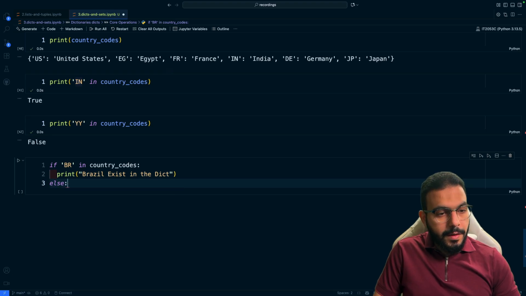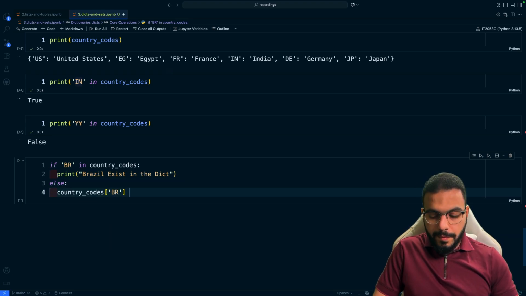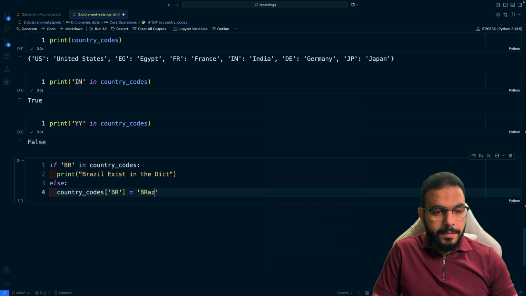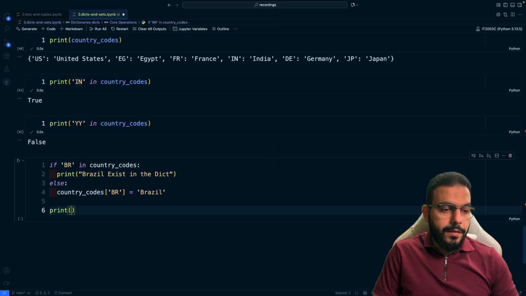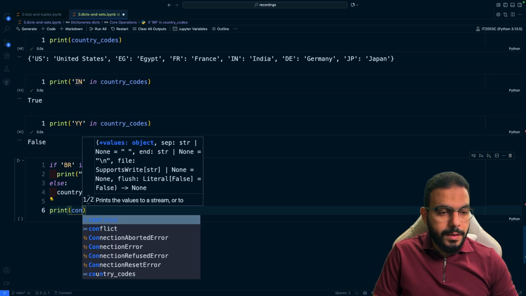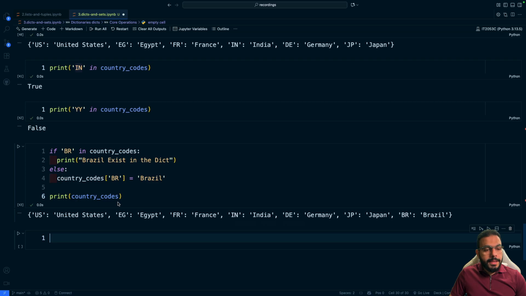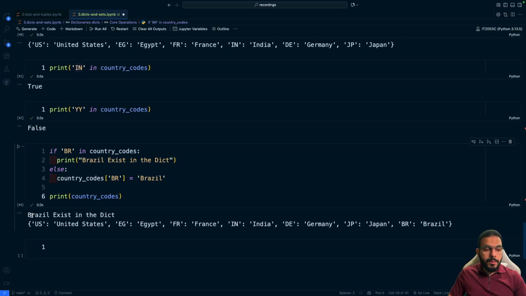Otherwise, update this value in the dictionary with Brazil. So if I try to run this, and let's see what our country codes look like. Here we go, we get the updated country codes with Brazil inserted. If I try to execute this cell one more time, and keep in mind that our country codes now contain Brazil, this is where we would get the Brazil exists in the dictionary.